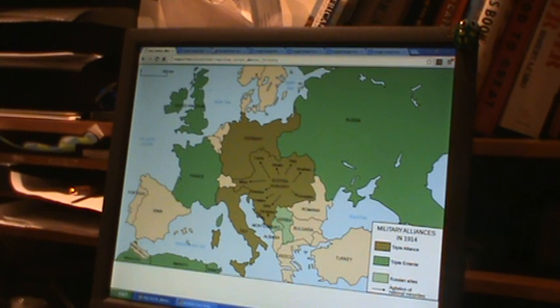So between 1871 and 1914, all these countries in Europe made up these incredibly detailed mobilization plans that the generals were loath to see changed. It had taken them 30 years. They planned these things down to the minute. How many trains cross this particular bridge carrying what things at what particular time?